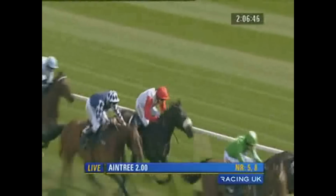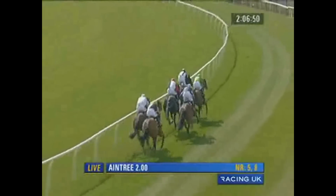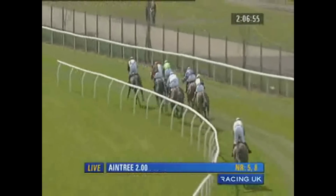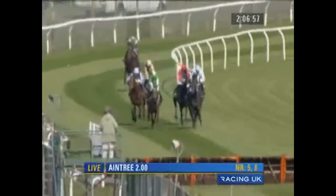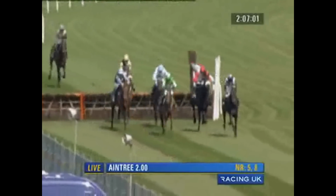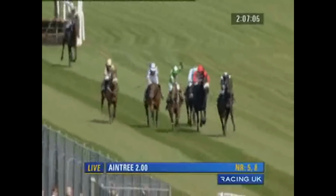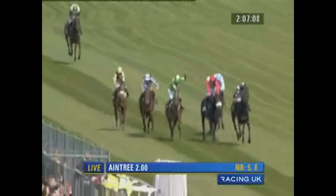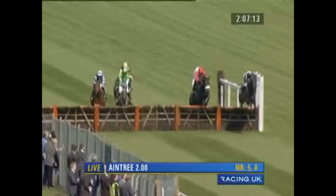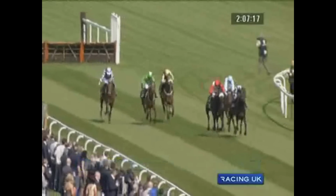Three flights to take in the BGC Partners Liverpool Hurdle, and Ruby Walsh for the first time now asks Big Bucks to get a little bit closer. He's beginning to push him along as Possol now goes for home, Richard Johnson. It is Possol who's out in front. Cape Aramis towards his outside. Big Bucks towards the inside with a length and a half to find. Bugler was back in fourth position, followed by Souffleur, and now Ruby Walsh is getting more vigorous on Big Bucks, and Possol is still out in front here by a length and a half to Big Bucks, racing in second position, and then back in third is Souffleur, then Bugler and Cape Aramis and Tidal Bay.